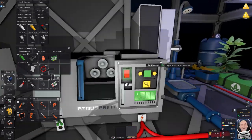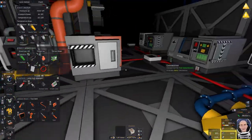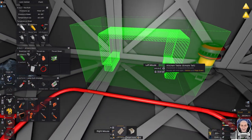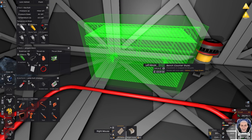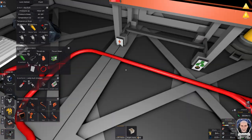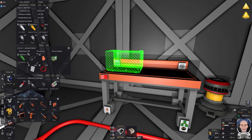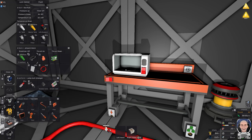cook something. So what I want to do, actually, based on that, have I got a table? Kitchen tables. Small table, bench counter style. Frame style. Quite like that. Stick that one there. Then we've got the microwave. You place on the table and connect with the spanner. What else is left in there?